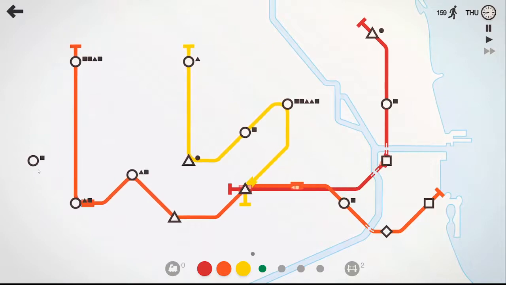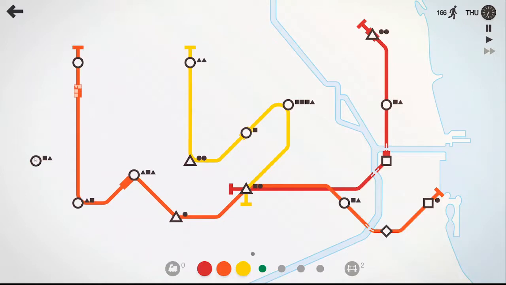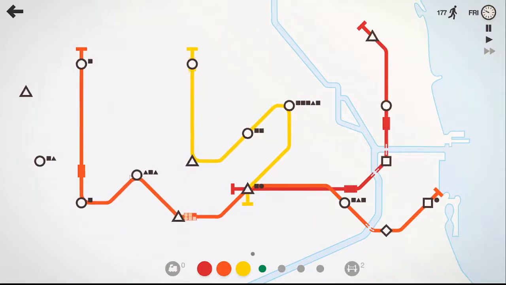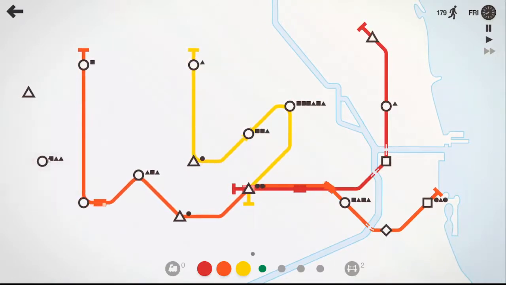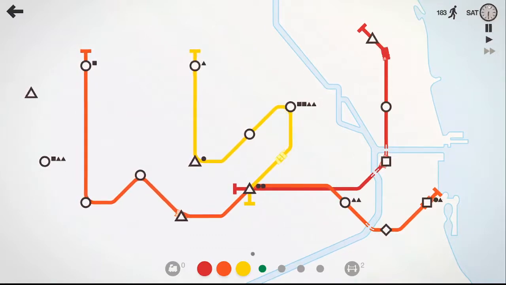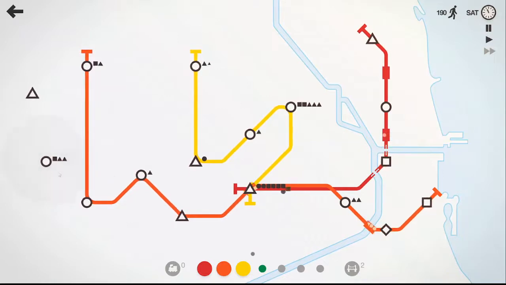Okay, so I think what we're gonna do next time is probably take the green line and like go here to here to here, ooh, and there. And that'll kind of help alleviate some of the stress along there. 179 people moved so far. I know you keep flashing like that. Hopefully our time speeds up here and I can do that with the green line.